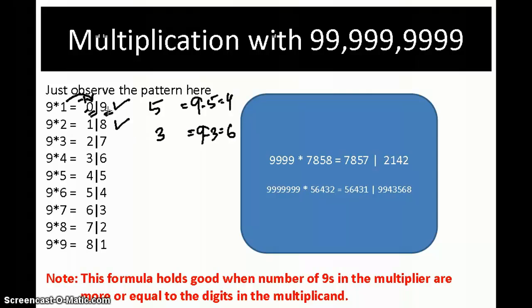So this side of the number is 9's complement of this side of the number. Applying the same rule here, this number is 1 less than this number, true, 2 minus 1 is 1, and this number is 9's complement of this side number, that means 9 minus 1 is 8. Again, similarly, this number is 1 less than this number, and this number 7 is 9's complement of this number, that is 9 minus 2 is equal to 7.